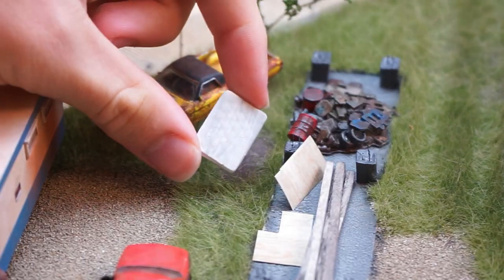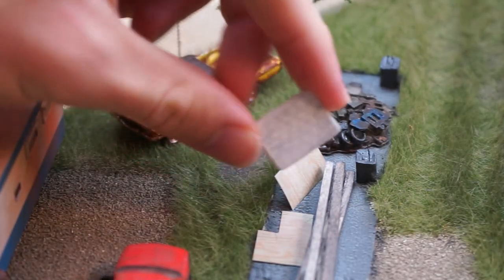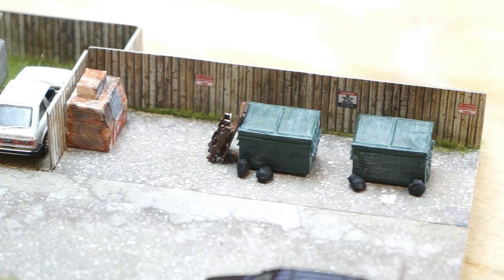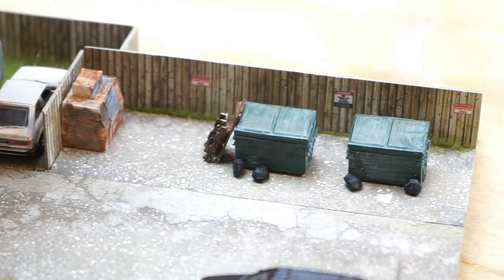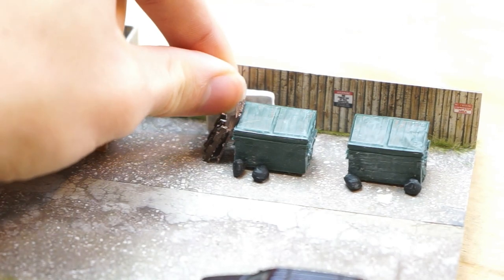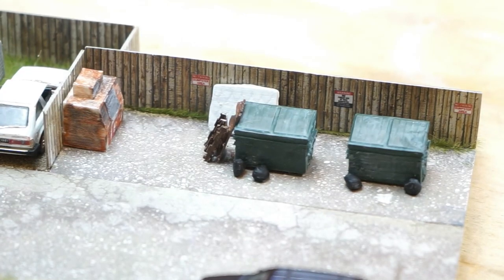I also 3D printed a couple mattresses, as you always see those in trailer parks for some reason. So all I did here is just put some glue on the bottom of the mattress, cut out a little area in the grass, and glued it down. I took another mattress that I made, as well as some pallets that you can see leaning up against the dumpster. I just took the mattress and leaned it up against the fence in the back to resemble that it's trying to get thrown away.